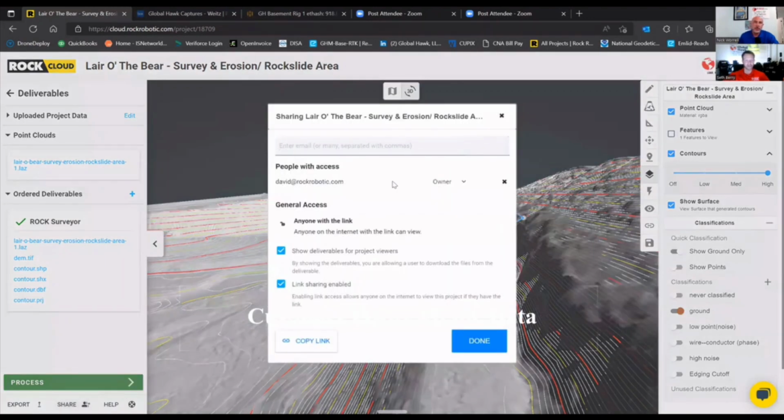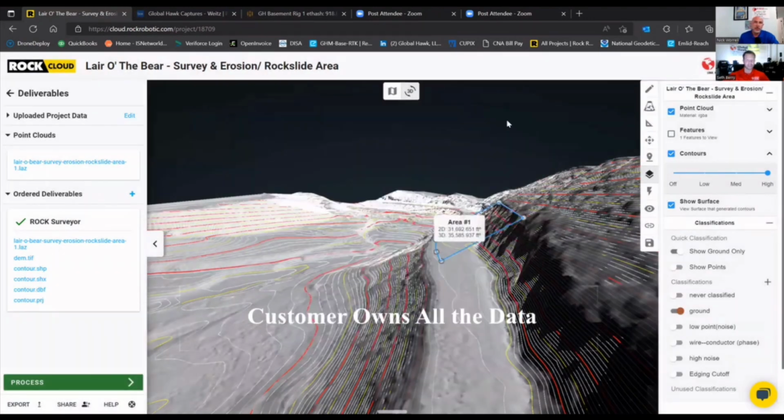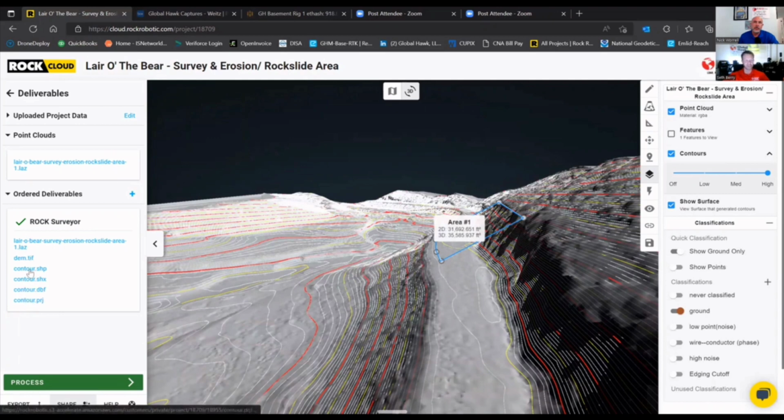We just go down to share. We put them on as an owner on the project, and it's their project. They can go into it as many times as they want for as long as they want. And we usually keep the projects on for as long as their project is live and active. And once a project's shelved, we save all the file types that you see down here and pull them off, put them onto an external drive, and they'll have access for CAD 3D on any of those. And we save all the existing mapping and all the file types that you see.